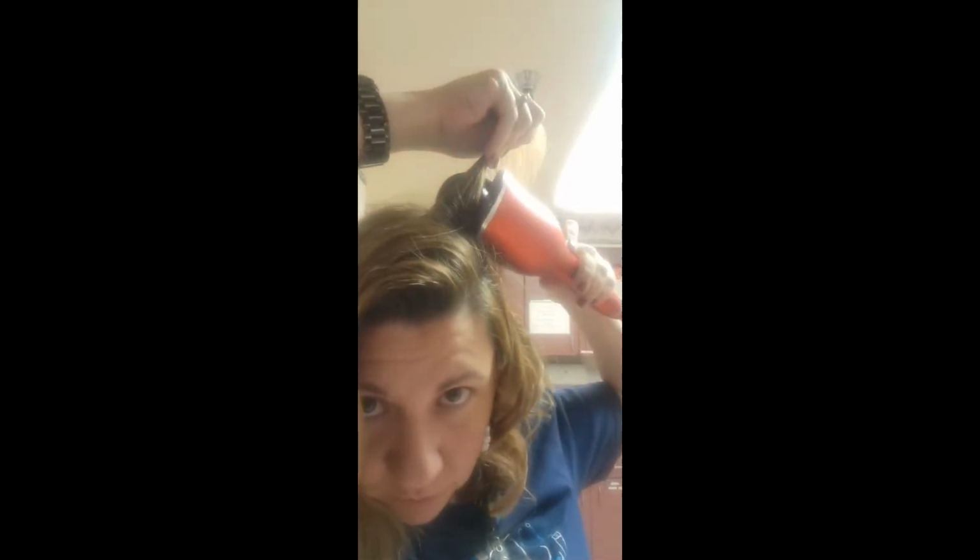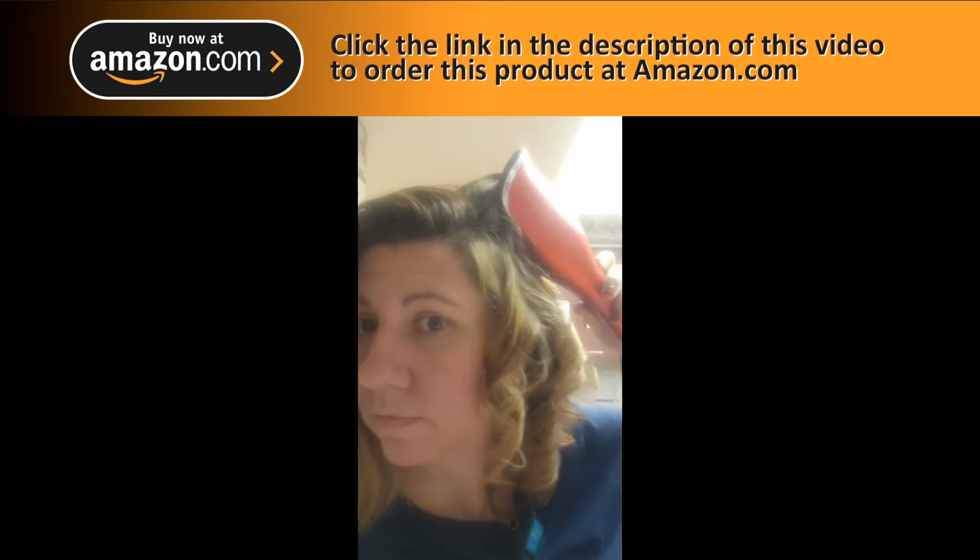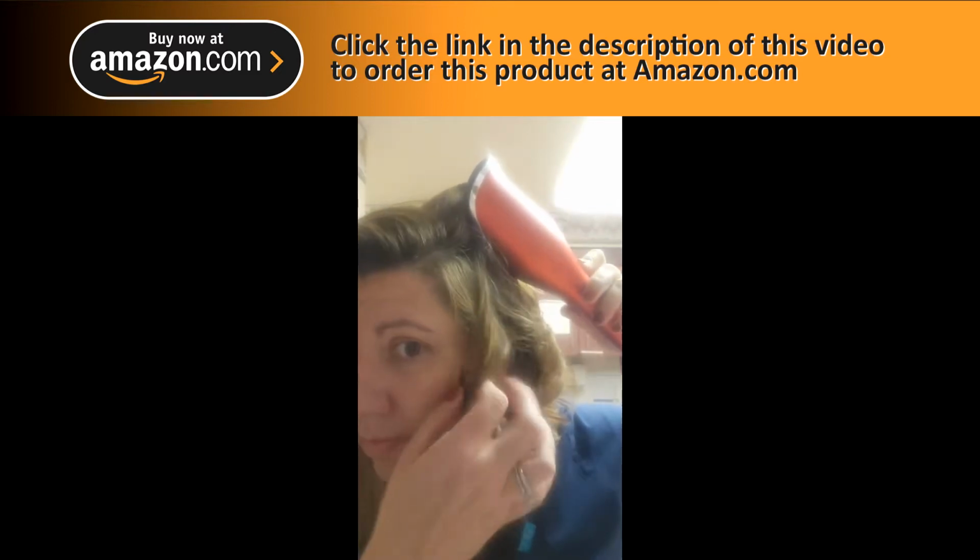So, everybody was wanting to know what that TikTok video was about. This. Like that. You literally stick your hair right there. They come out perfect every time. And it starts from the root, so it's not as likely to damage your ends. What's that? It beeps. And you have a perfect curl. And they stay.